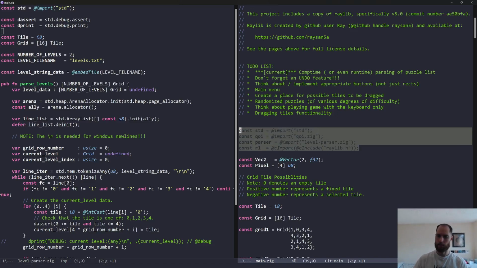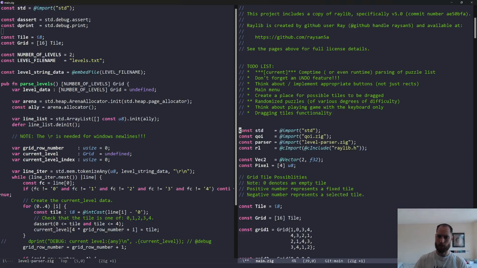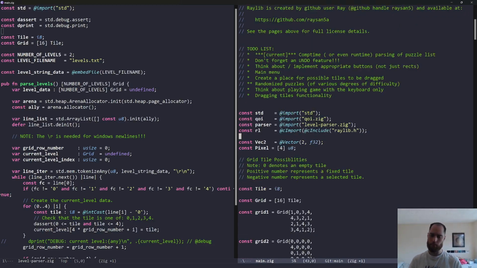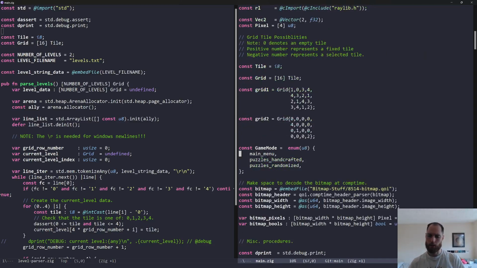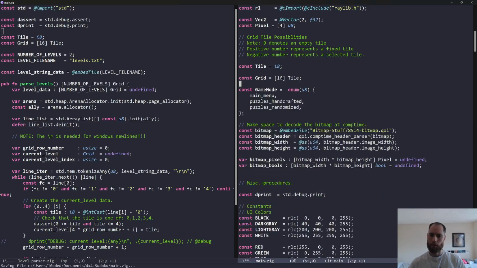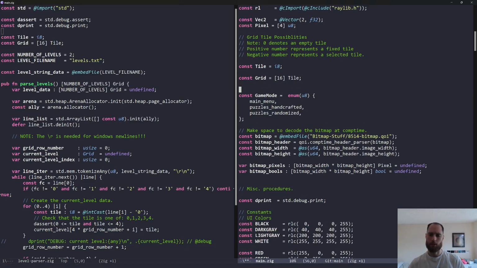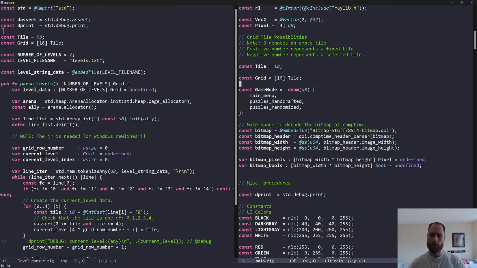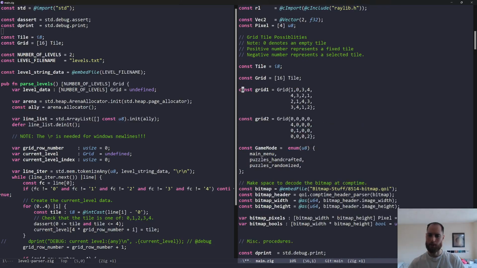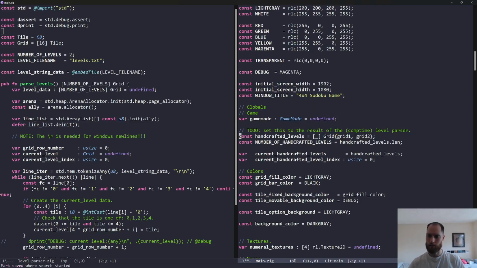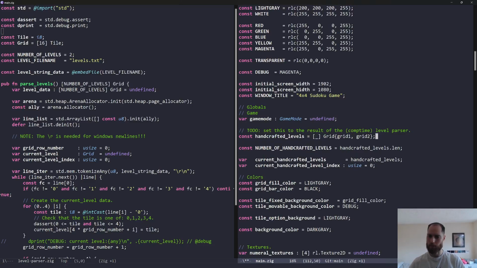Let's just make this kind of neat. And then, yeah, let's get rid of this stuff here. And instead, we just want to say, I was too quick to get rid of that almost. This stuff here, this handcrafted levels, this is where we now want to replace this with the constant stuff.